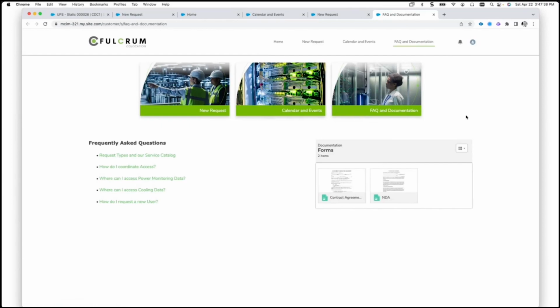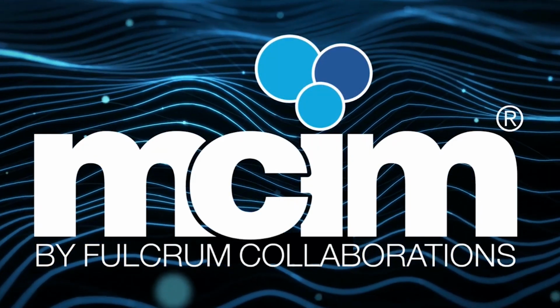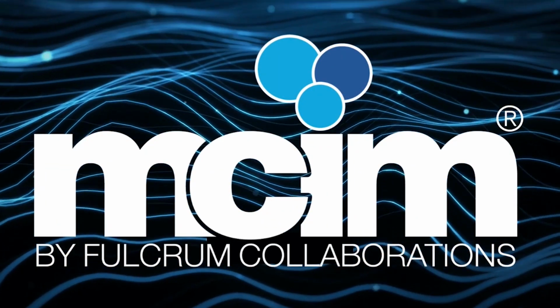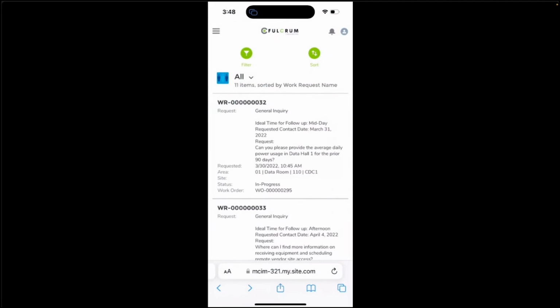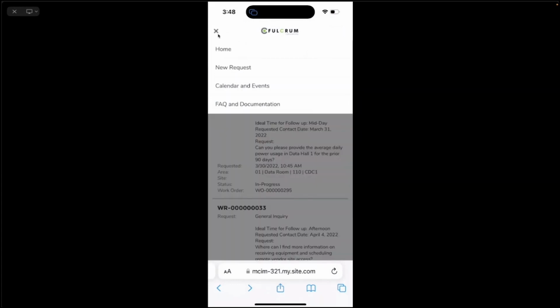Now, what I'm going to do at this point, I'm going to show this to you on a mobile device. So you'll notice that this adapts to the form factor. If I wanted to, I could do this on an iPad. I can do this on an Android mobile device. Okay. Notice I have the in-app notifications right here. I have my profile. And then over here in the open menu, I can do the same things.